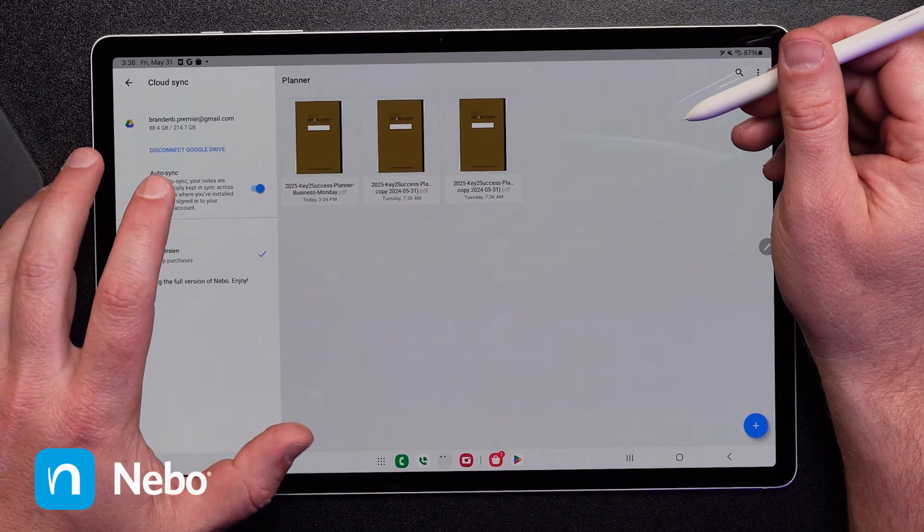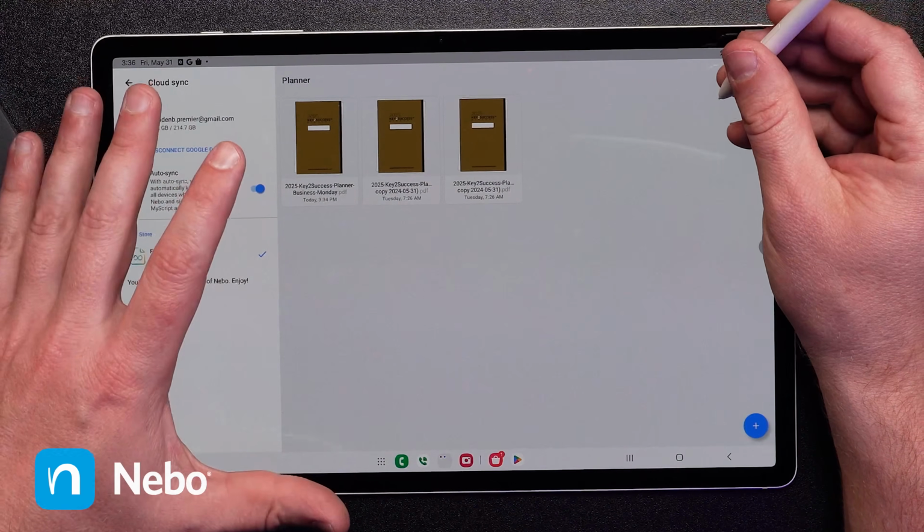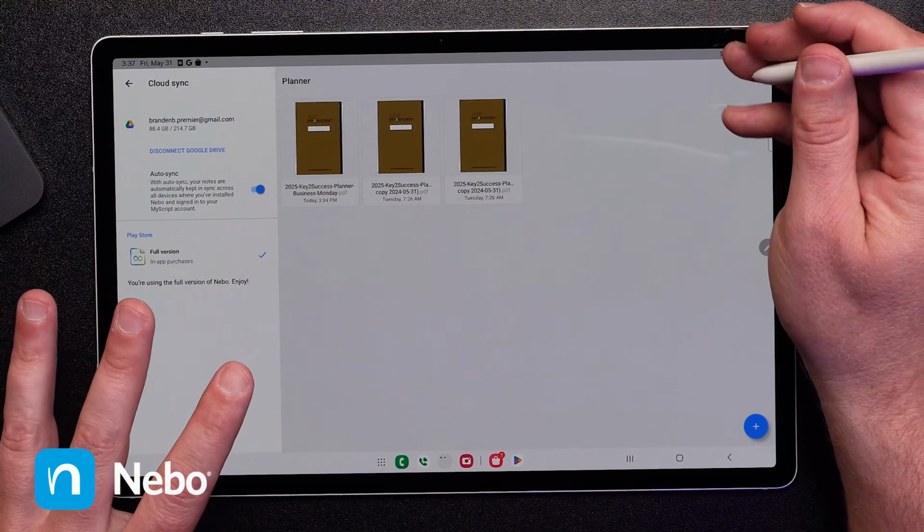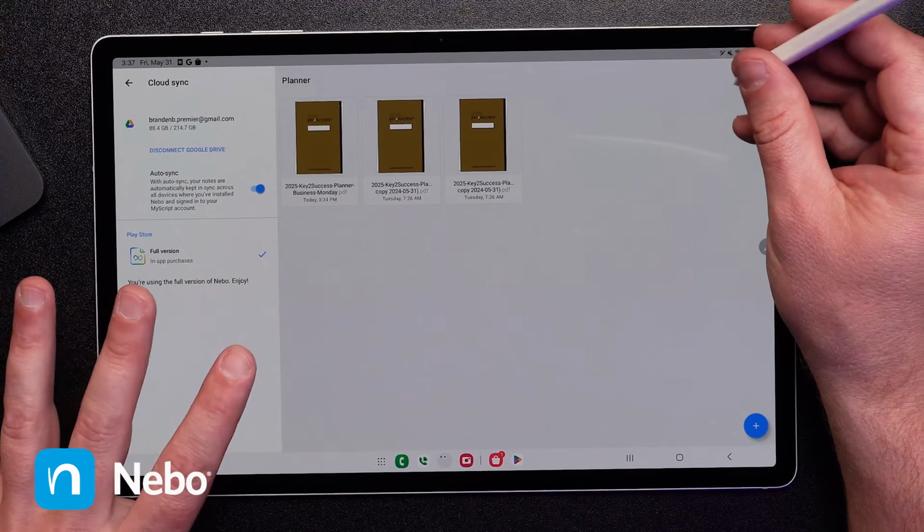And you can use Dropbox, you can use Google Drive. I chose to use Google Drive because that is what I use for most of my cloud space, and it works again across each of those applications. You will need a full version of this application, and you will need to purchase it for each platform. So if you purchase it on the App Store for Apple, yes, you will be able to open up that app on your iPad, your phone, and your laptop or desktop for one cost.